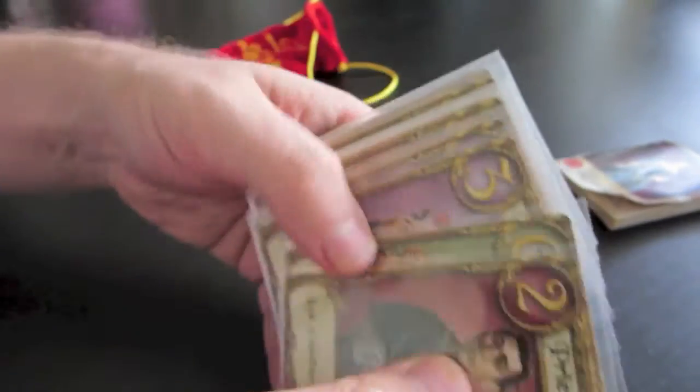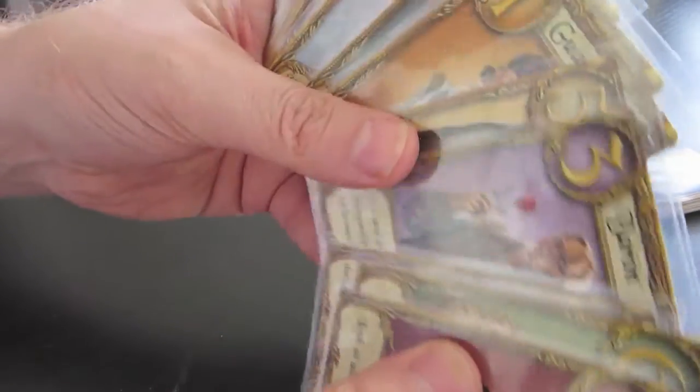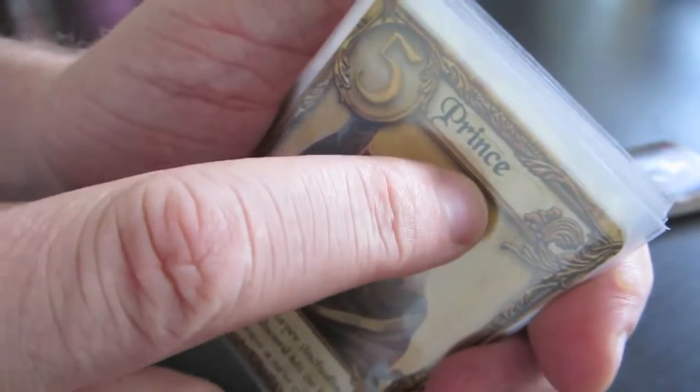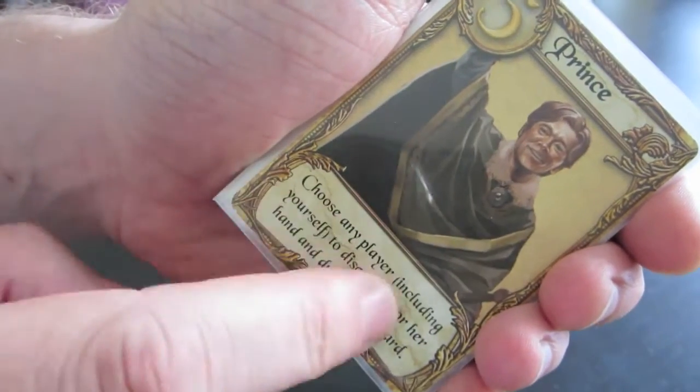You get 16 total game cards. Here they are. They're all very pretty, very well illustrated cards. In the top left of each card is the value of that card, the name of it right there, and then some text. This is the action that you do when you play that card.